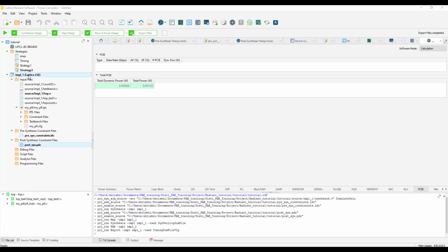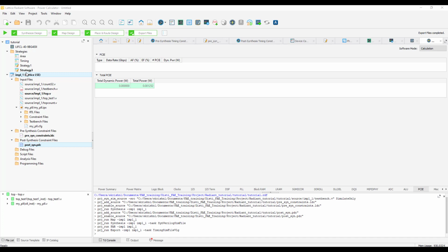Let's say you want to create different strategies for different implementations for experimentation purposes. You will be able to create multiple implementations and multiple strategies and bind each implementation with that particular strategy. After creating implementations, you can use Run Manager to run multiple synthesis and place and route passes. Compare the results of multiple implementations for further analysis to get the best solution.